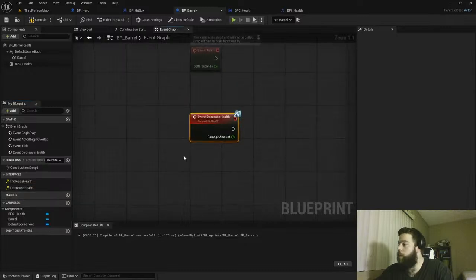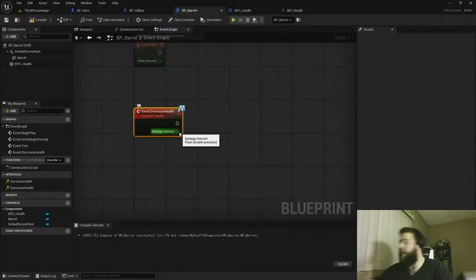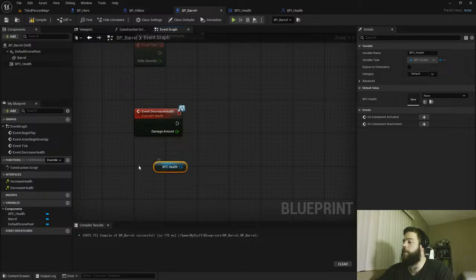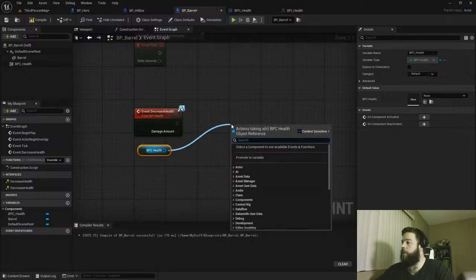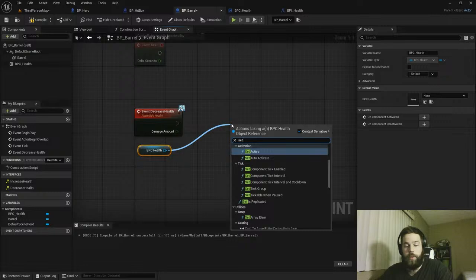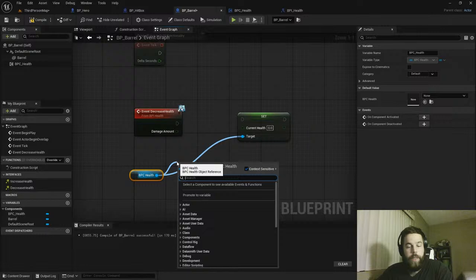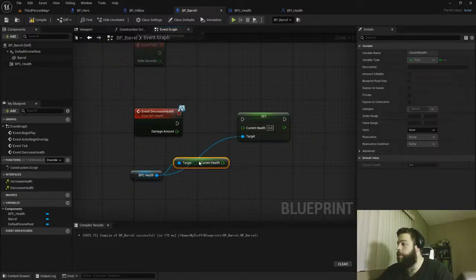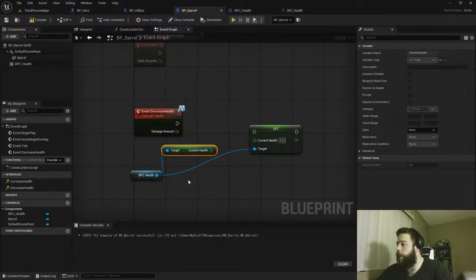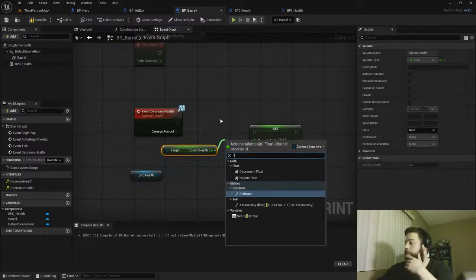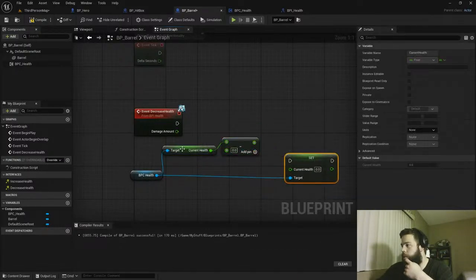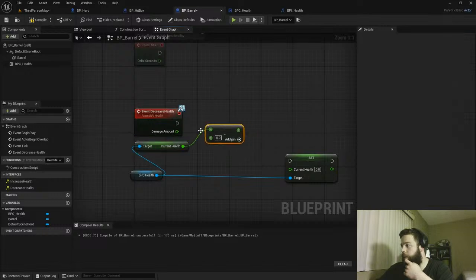When it gets this message, what's it going to do? I'm going to set current health, and also need to get the current health. I'm going to take this and subtract the amount of damage that we received.